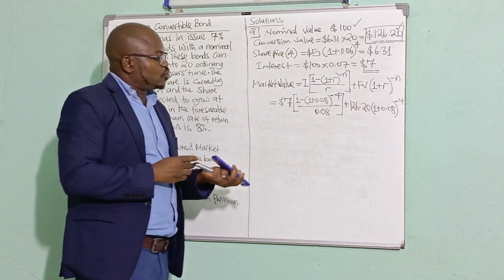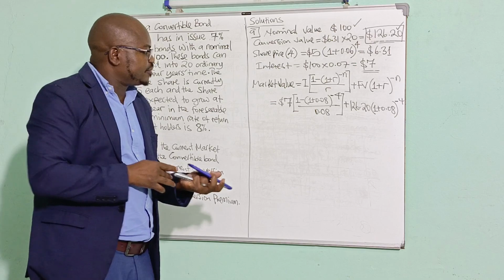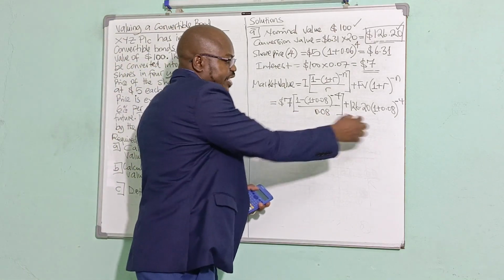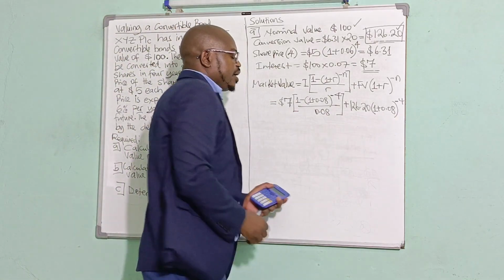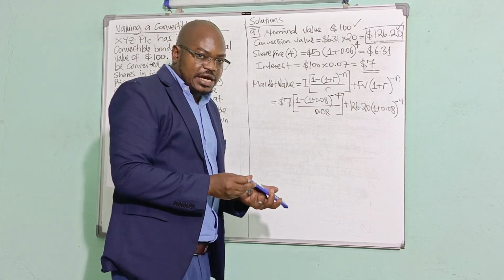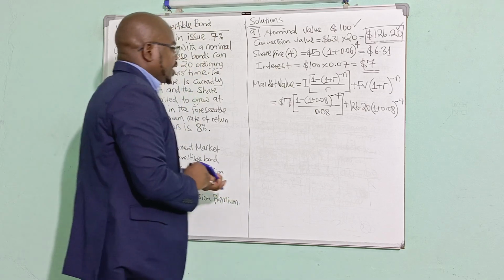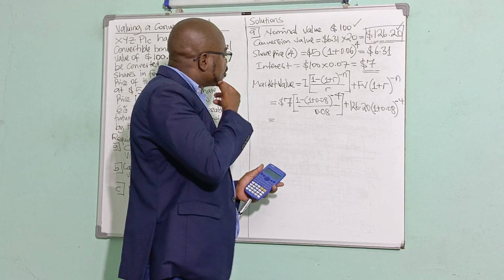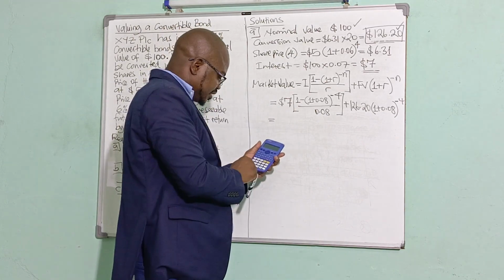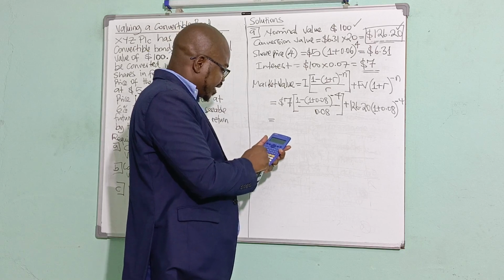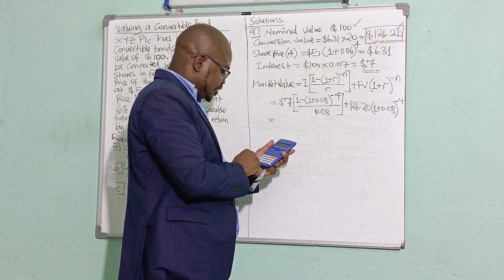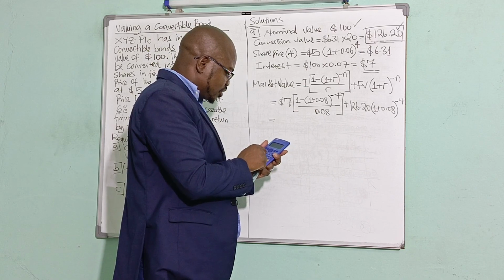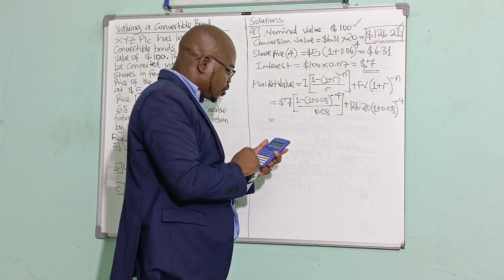Alright? So for those with tables which are provided in the exam, this is just simple. Pick the table for annuity here, pick the table for present value there, matching 8% against period 4. And then here now, this is how I press on the calculator. I'll start with that. 1 minus, open bracket, 1 plus 0.08, close brackets, raised to the power negative 4.